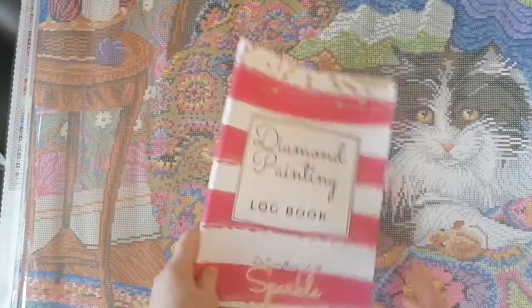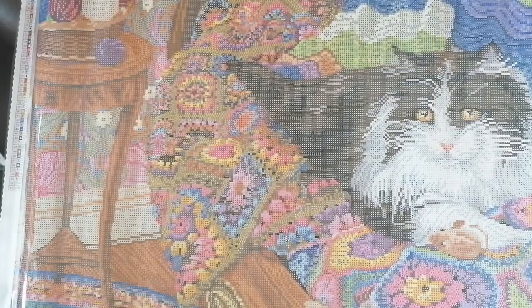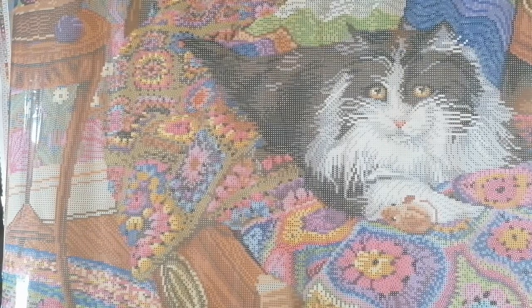So, lovely book, do everything with sparkle. So, I'm very happy with this purchase. Yep. Oh my God. Yes, now I'm gonna put this back in the box. Try to put all my drills back in the box.